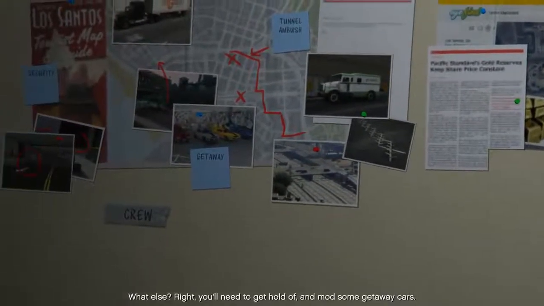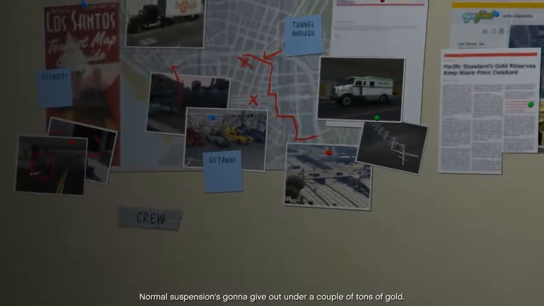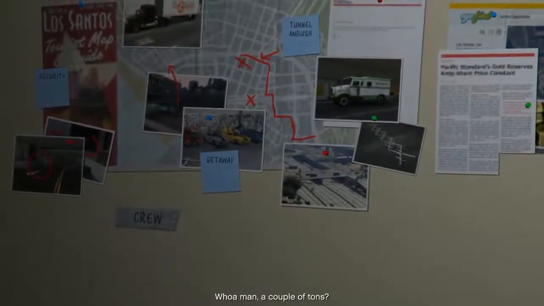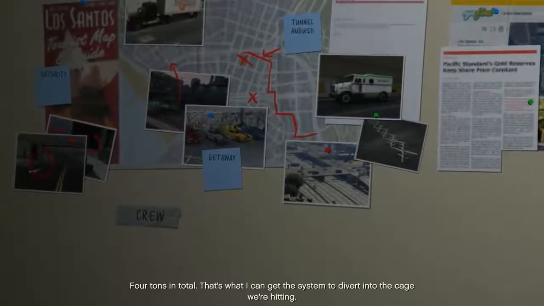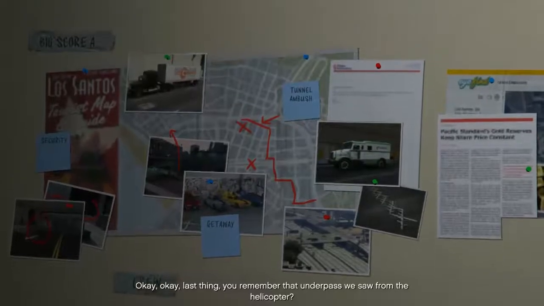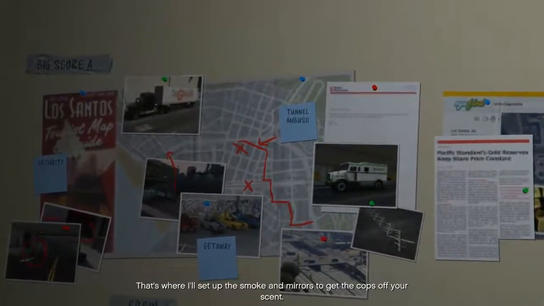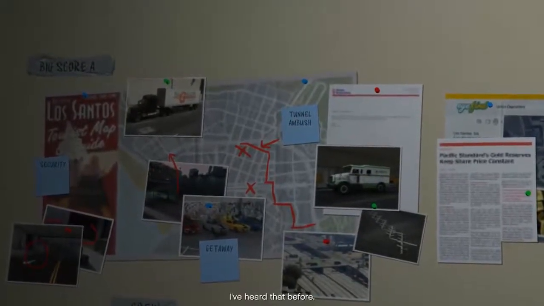What else? You'll need to get a hold of and mod some getaway cars. Normal suspension's gonna give out under a couple of tons of gold. Whoa, man, a couple of tons? 4 tons in total. That's what I can get the system to divert into the cage we're hitting. Fuck me! Okay, last thing. You remember that underpass we saw from the helicopter? Well, that's where I'll set up the smoke and mirrors to get the cops off your scent. I've heard that before.